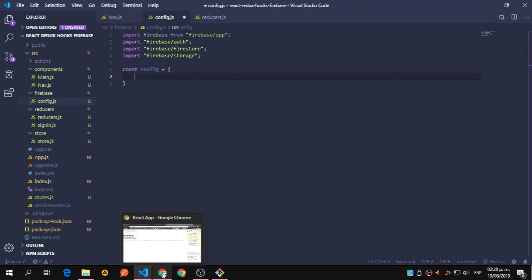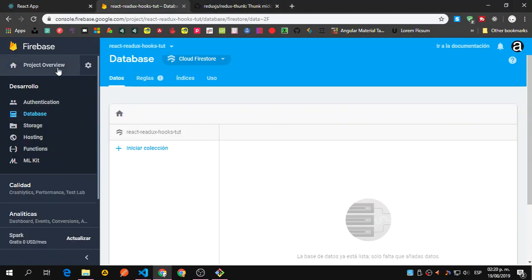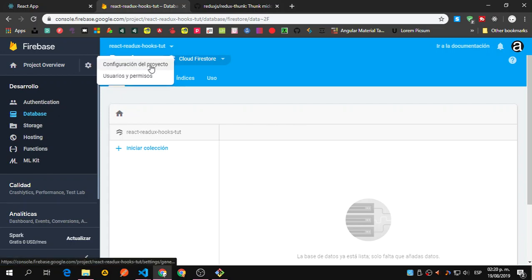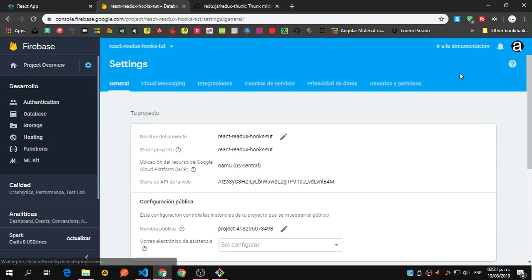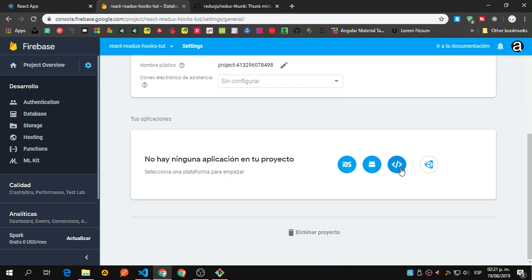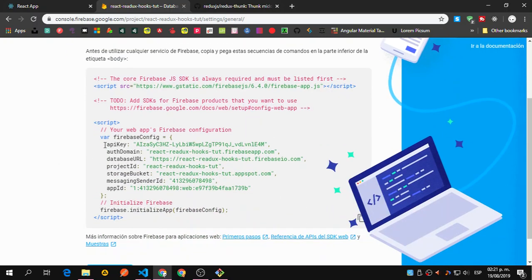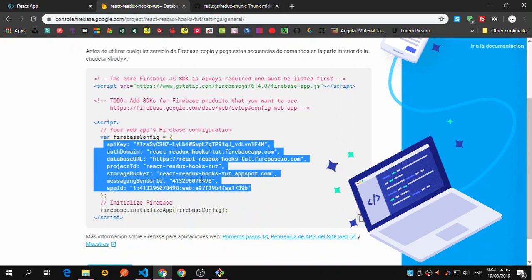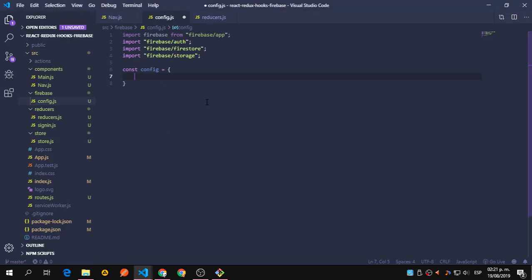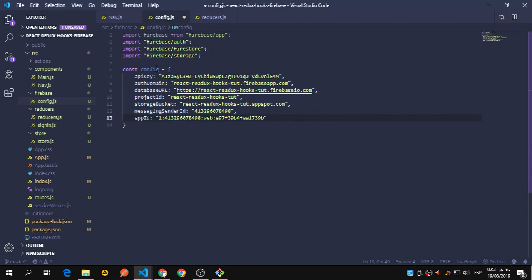So we are going to go here, and we have everything. So let's say project configurations. Let's click here, and it redirects us to this. I don't know why they added this page. So let's say React Redux to, yeah, just like that, register application, and it shows us now our credentials or whatever. So let's come back here and let's paste this. Okay, so at this point we're not using the config. Let's save that.